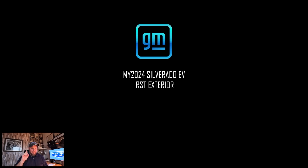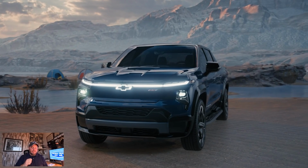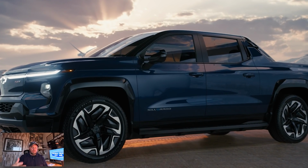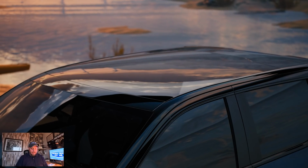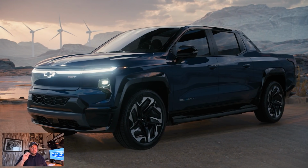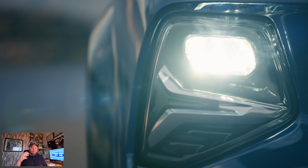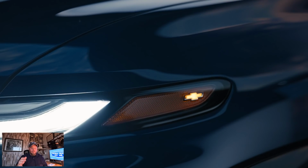They're going to have 664 horsepower and more than 780 foot-pounds of torque available in max power wide open watts mode on the RST. Through that mode, if you use all that power, you can do 0-60 in less than 4.5 seconds. That's stupid fast. You can do standard DC fast charging up to 350 kilowatts. What they're saying with that is they expect to get 100 miles of range added to the battery using DC fast charging in just 10 minutes. There will be a 10.2 kilowatt onboard power, what I'm calling onboard power, they're calling it offboard power, available on the work truck and RST with the optional equipment.